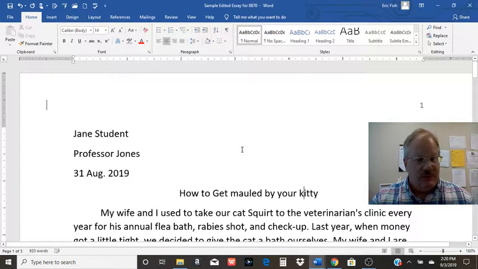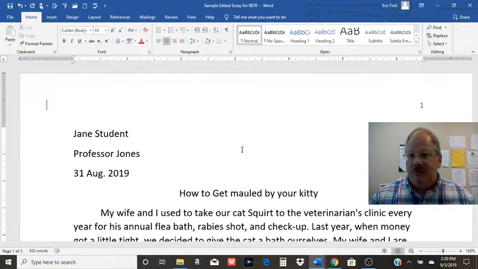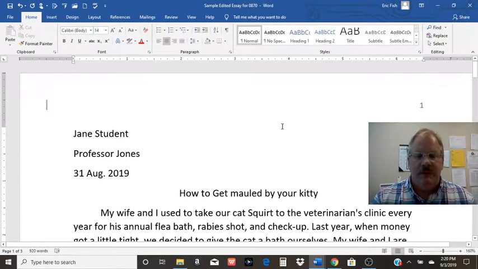Some instructors, again, print it off and write the commentary on the printed draft. The problem with that is you're relying on the student to hold on to that, generally all the way until the Comp 1 instructor wants them to submit it. But I'm going to show you how I do it in Word. And what I use is the track changes function.